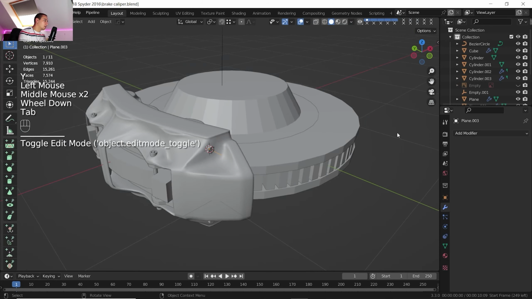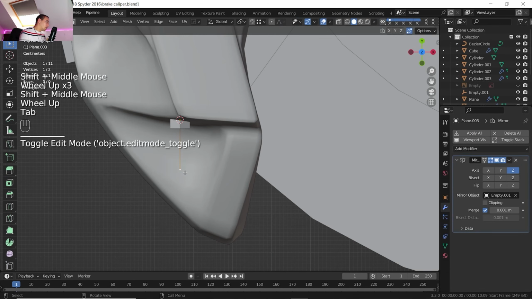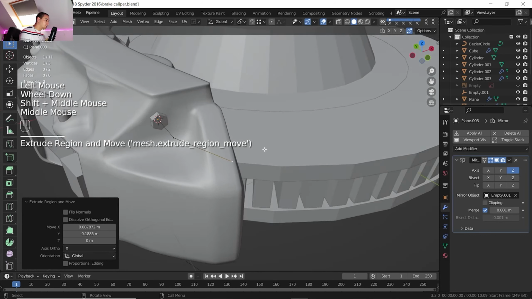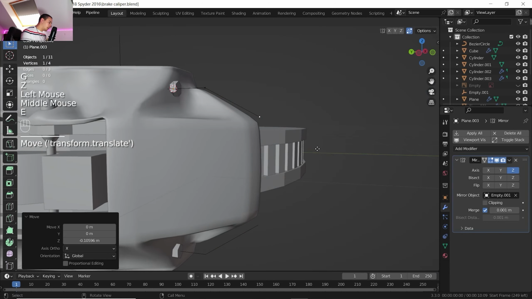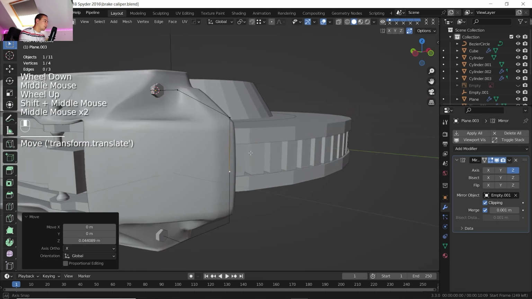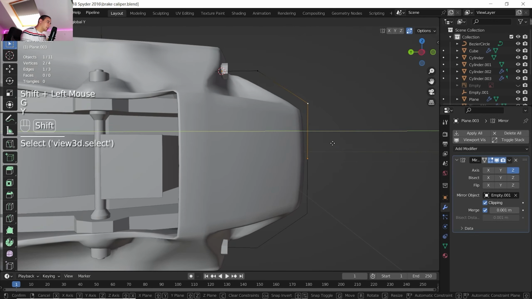Let's add a mirror modifier also for this little thing. On z-axis, I have the mirroring part here. Now let's see what we are gonna do with it. So I'm gonna go with the point until here straight. Then I'm gonna go to this area around here, and that's gonna go down around here, let's say. Then extrude Z like that, also with the clipping turned on for the mirroring. Okay, so I need to go a little bit more on y-axis like that.